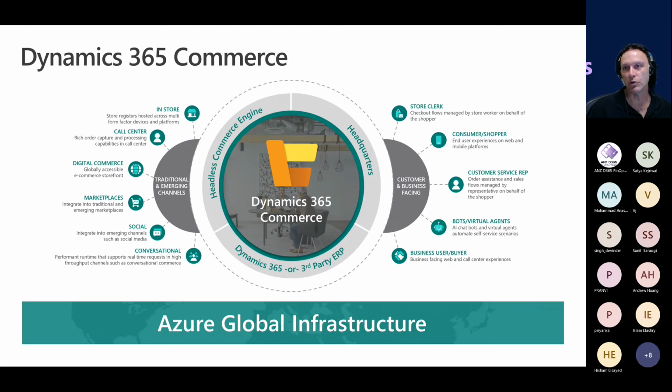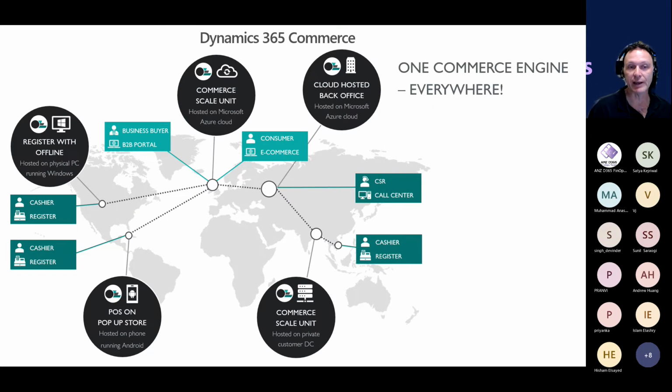So all these components sit on our Azure infrastructure, as most things around Dynamics does, along with our Office 365 and everything else. And what that allows us to do from a retail commerce perspective is the ability to have commerce anywhere. So we could have our back office in one country. We have this concept of scale units, and scale units could be an in-store scale unit to support those bricks and mortar stores. Excuse me, could be a cloud scale unit, which is in the cloud. So it could be at the local data center, so it improves the latencies and everything else.